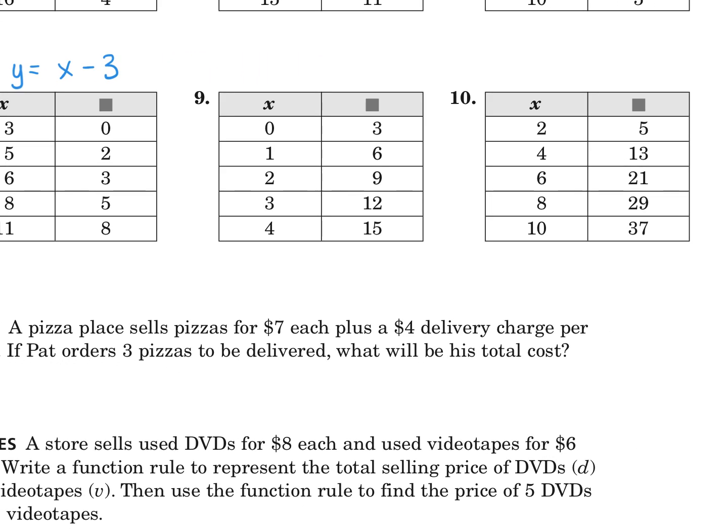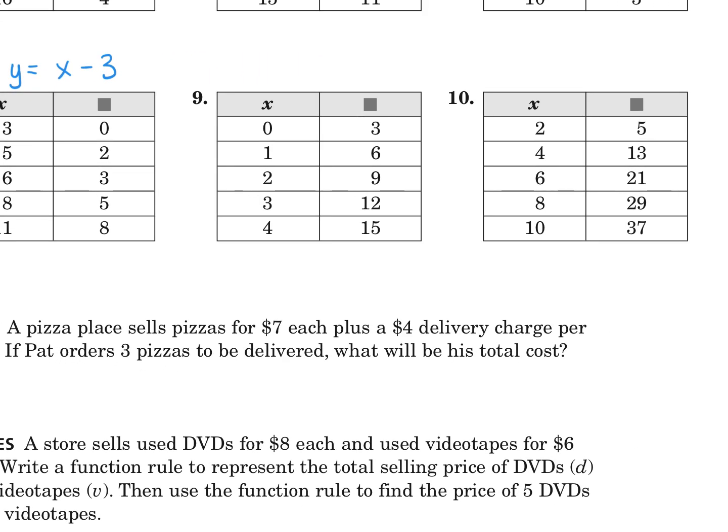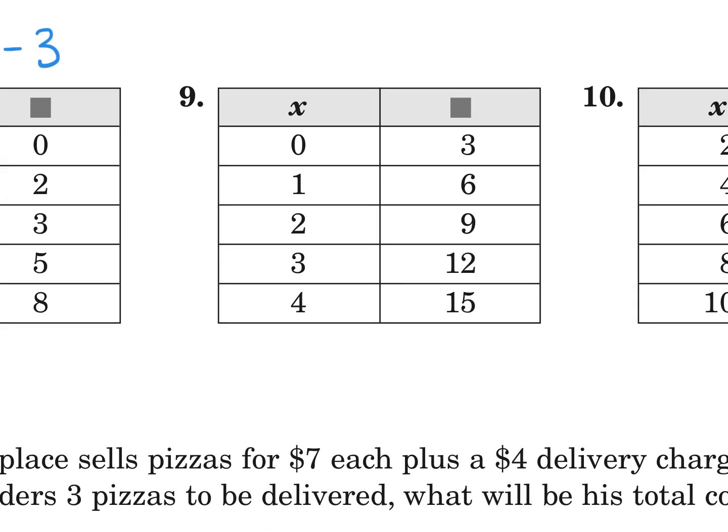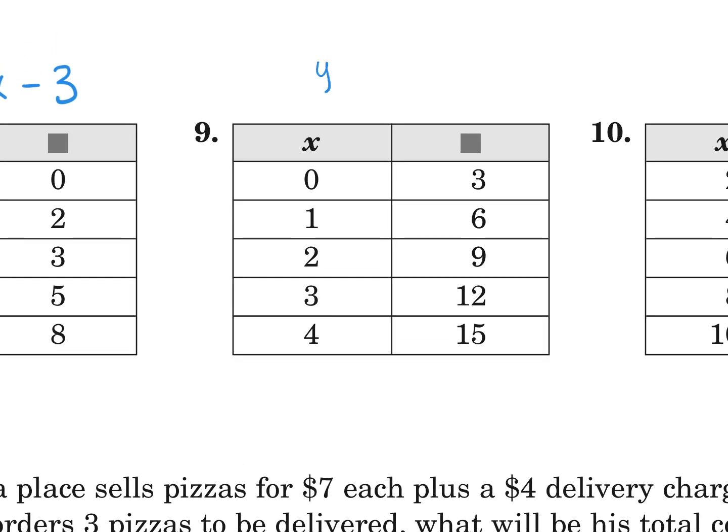Now 9 and 10, I know like Vicky and Alyssa were like, wait a second, these are a little bit harder. These were 2-step rules. Did anybody figure out the rule for 9? Alyssa? Go ahead. I did y equals 3x plus 3. Wow, let's try it and see. See how she has 2 different steps to it? Let's try to plug in now and see if her rule works.